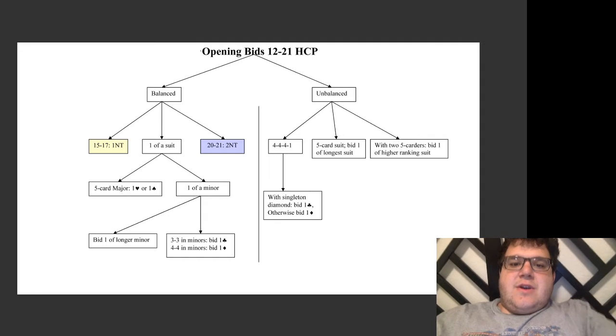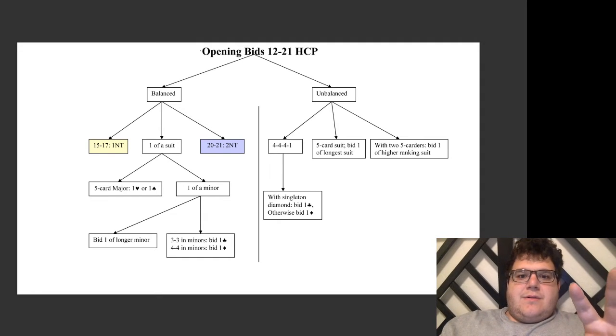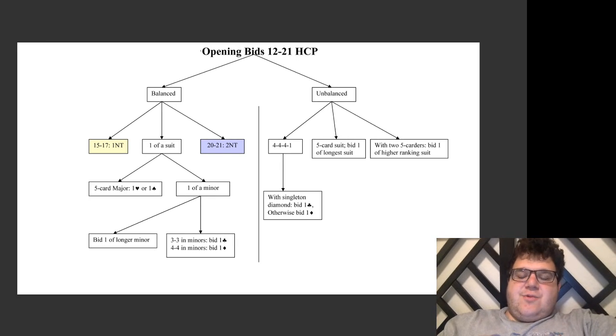So when you pick up a hand, there are two things you should do. One, count your high card points, and two, look at your shape, and make a decision. You're going to decide if you're balanced or if you're unbalanced. So what is balanced versus unbalanced? An unbalanced hand is a hand usually with a five card suit.